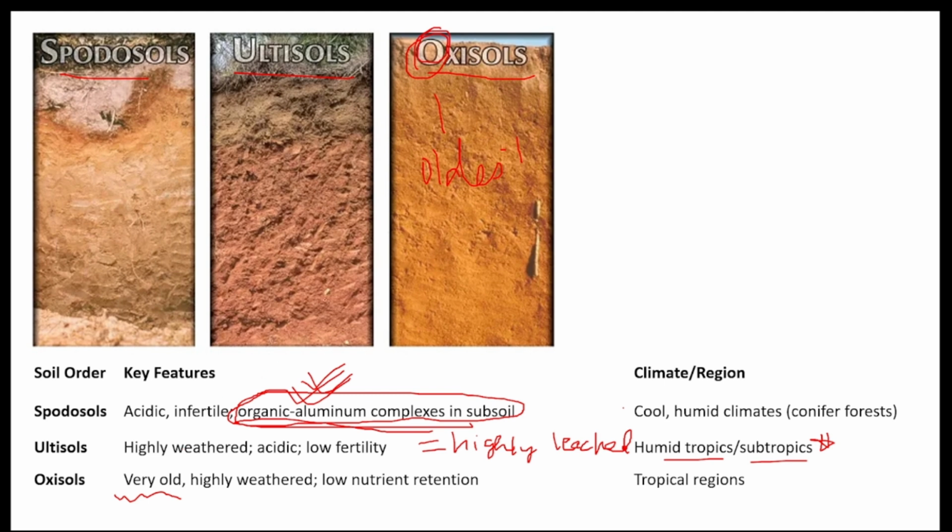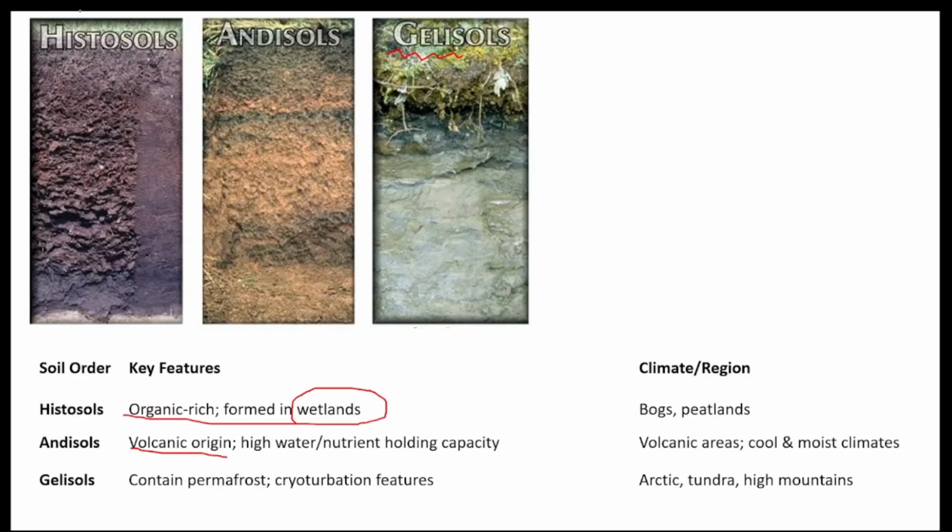It is found in humid tropic to subtropic. This is its characteristic. You should only remember this thing, to be very honest, for your exams. Humid tropic to subtropic. Okay. Then oxisol is the easiest most. Histosols, andisols and gelisols. Andisols, from the name itself, Andes is associated with mountain.